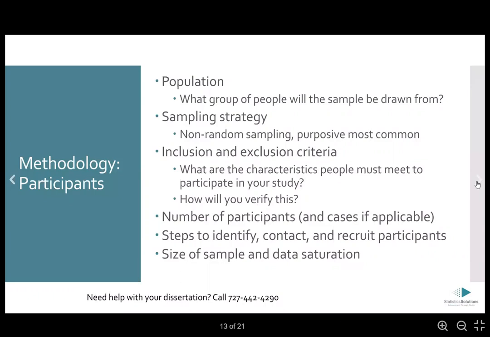So again, all of those nitty-gritty steps, a common process that I see for recruitment, or an example you might use is maybe you're going to post a flyer or email out a flyer to a group of people, and then include your contact information on that flyer and have them contact you back. That's a really simple recruitment strategy.